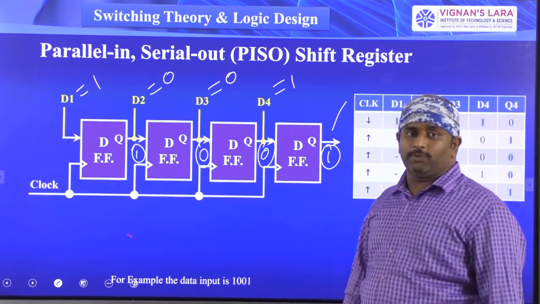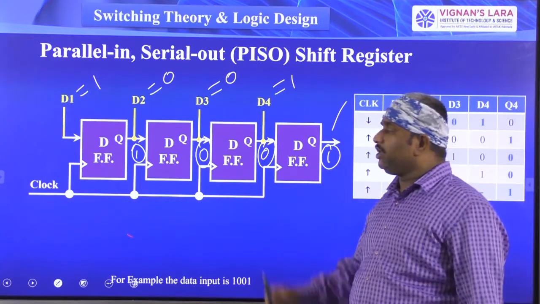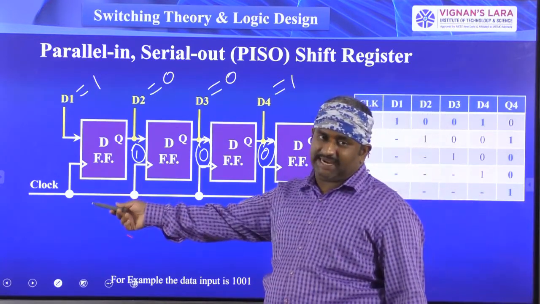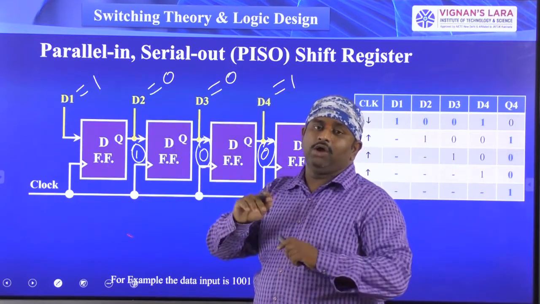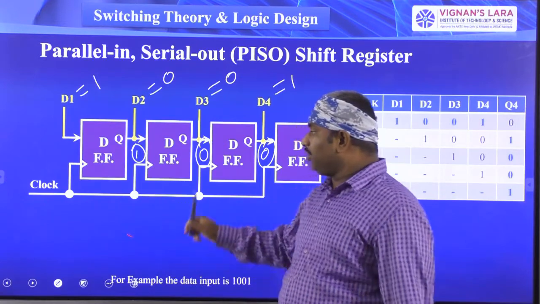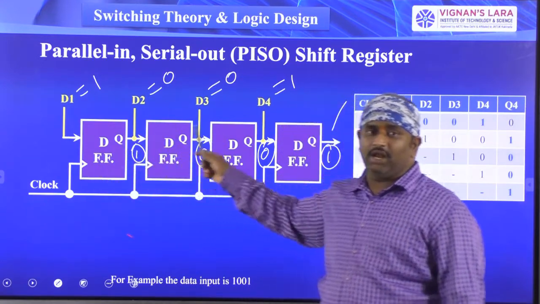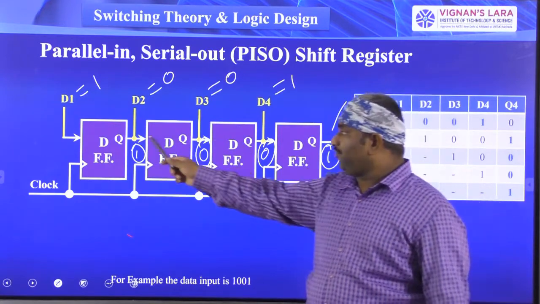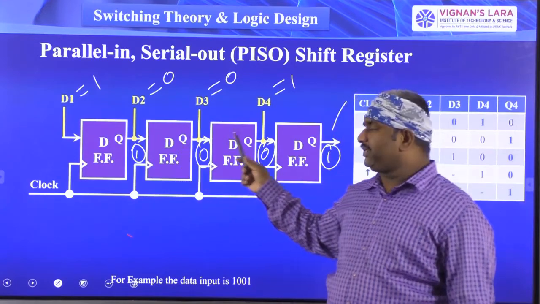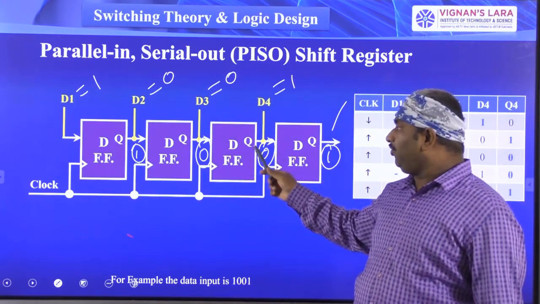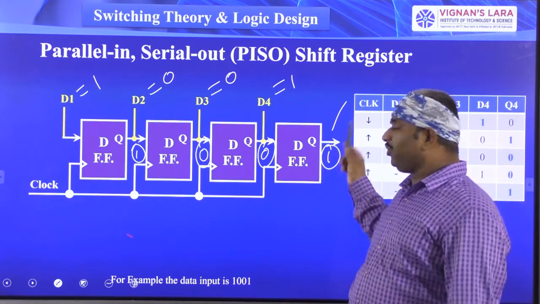Okay, in this configuration, I can collect the outputs at the Q4 only. I cannot take the 4 flip-flop outputs. So, when you are going to give the second clock pulse, you have to close the input terminals D1, D2, D3, D4. Now, for the second clock pulse, this register works as the serial configuration. The first flip-flop output is connected to the second flip-flop input. The second flip-flop output is connected to the third flip-flop input. The third flip-flop output is connected to the fourth flip-flop input. And this is the fourth flip-flop output.